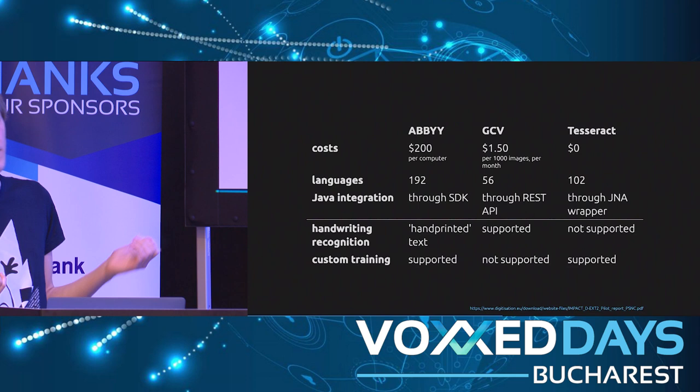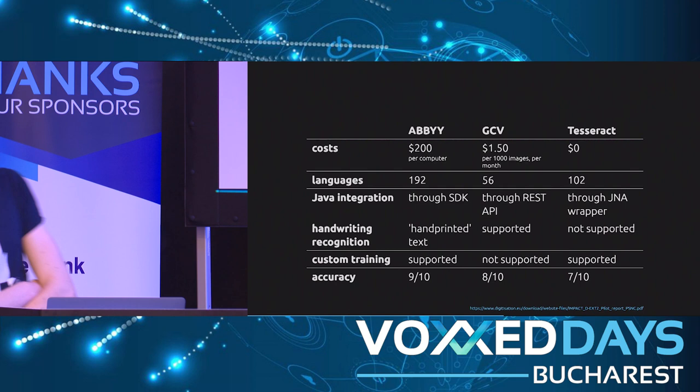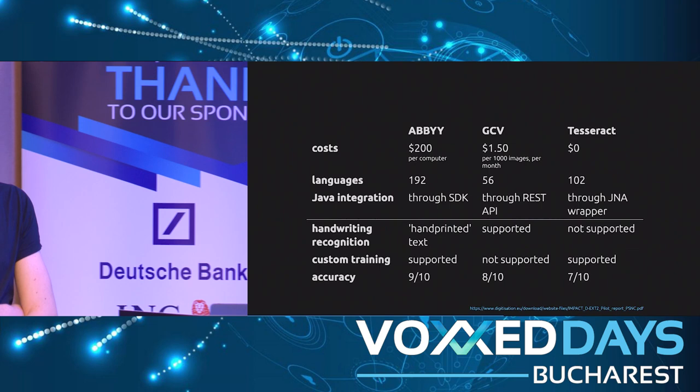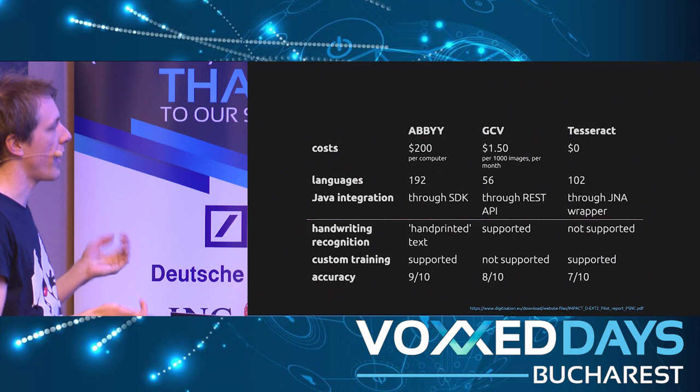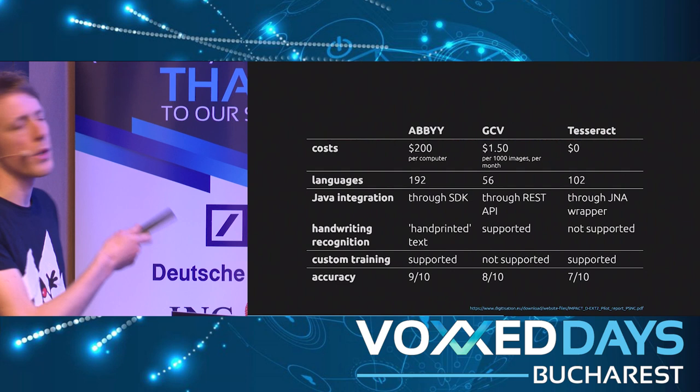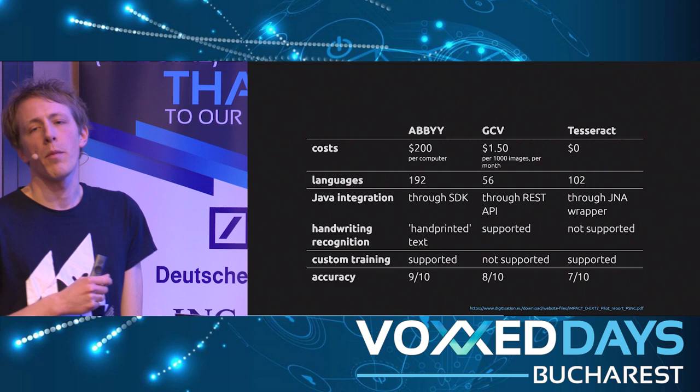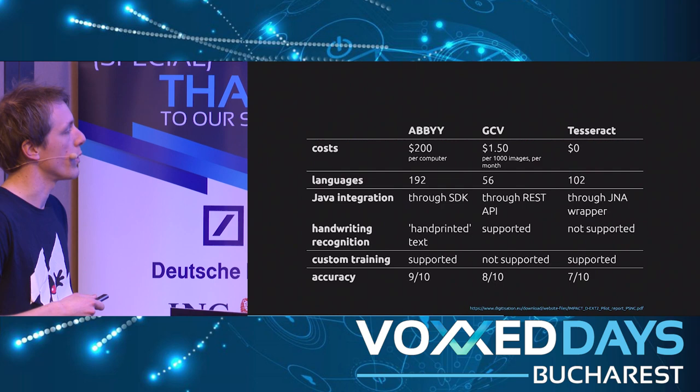And then about accuracy. Well, this is really arbitrary because there are a lot of accuracy comparisons on the internet and also scientific publications. So I can't really give you a definite answer, but I have taken some averages, and what I want to communicate with these numbers is that there's not a lot between them. So 7 out of 10 is still a great score, and 9 is a bit higher. But you have to think about the cost.